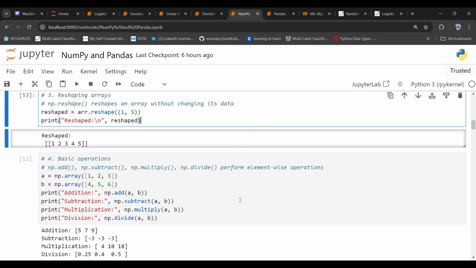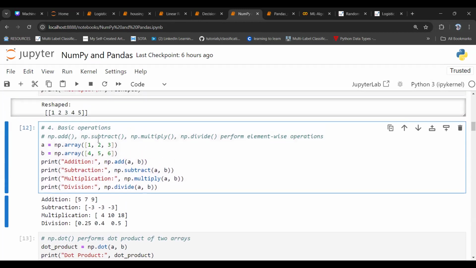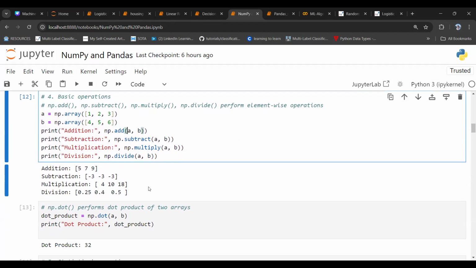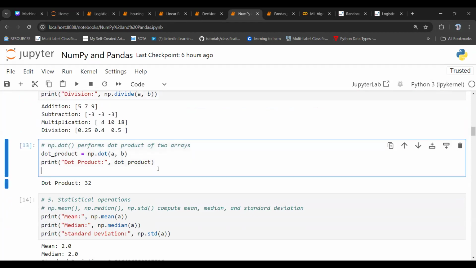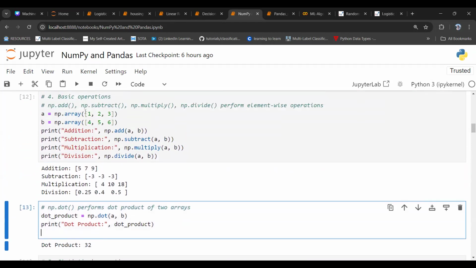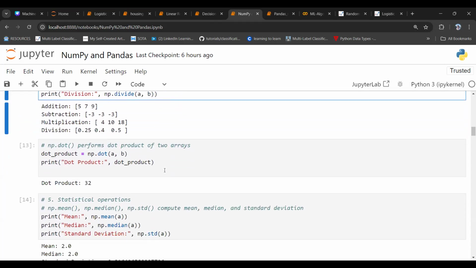All right, this is reshape, and slowly I'll go over it. So we define 2, and then we can do basic operations as well on a NumPy array. We've got add, subtract, multiply, divide. These are element-wise operations. So basically if I add 2 arrays, subtract 2 arrays, multiply, and if you've done matrix multiplication, you know how this would work, right? So np.dot, the dot product, is a very important one. This is the dot product of these particular arrays, right?